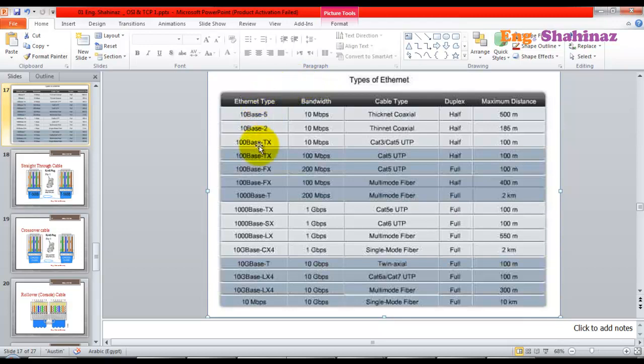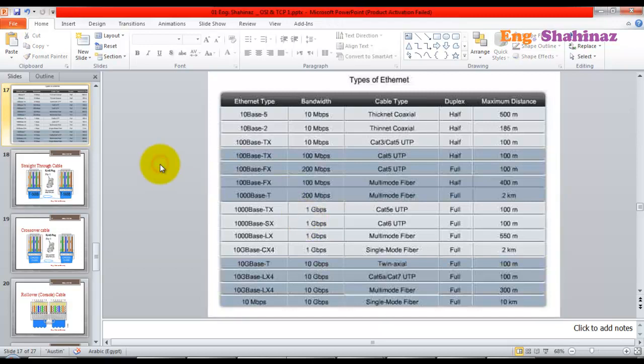Here you can see the name or the type of the Ethernet. You can see here 10 and 100 and so on, which is the speed of the cable. Base means that this cable can carry a digital signal, and here is the connector type or the cable type. 5 and 2 are for coaxial cables, and they represent the distance of each cable. T means twisted pair, and F in general means fiber optics. And you here have multi-mode fiber and single mode fiber. You will see that single mode is with a longer cable. Fiber you can study separately, not in this course. This course, as I said before, is interested more in the Ethernet connection with UTP.